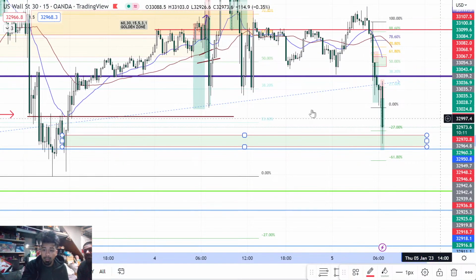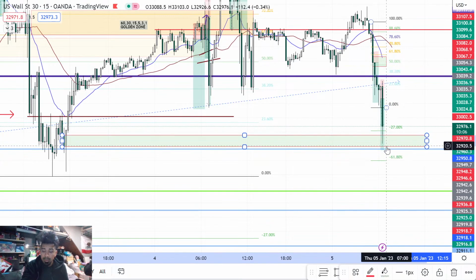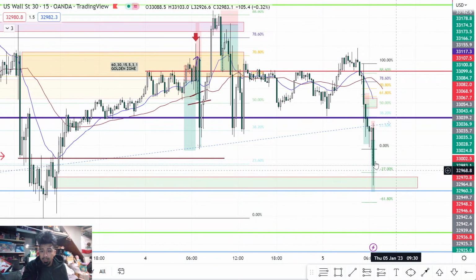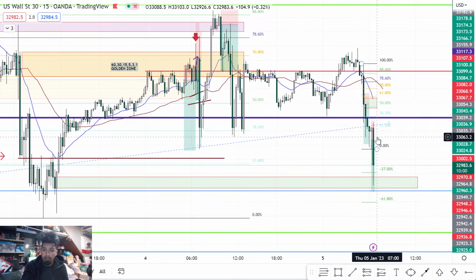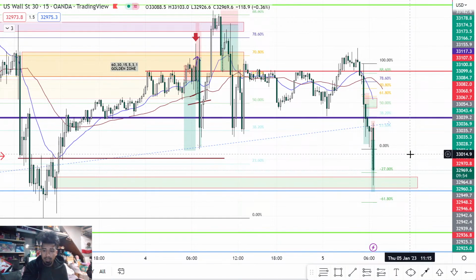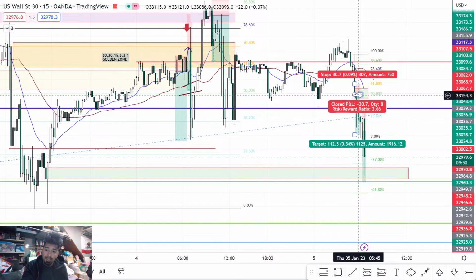Again, this is why I like to take profit. You got to look at the roadblocks. You've seen as soon as price touched inside of here, what did it do? Rejected. So right now, we could see the retracement all the way back up, but we're going to keep it as is right now. Move your stops to break even, take profit, do those things because you don't want to lose money right here.